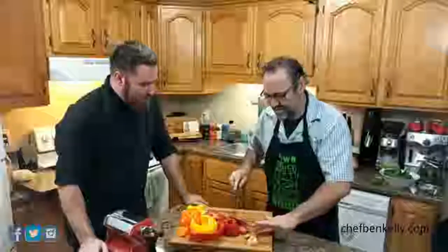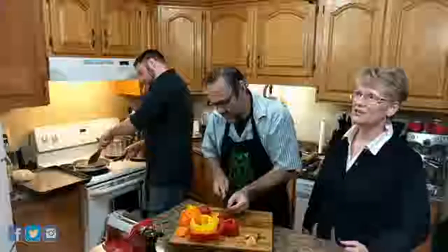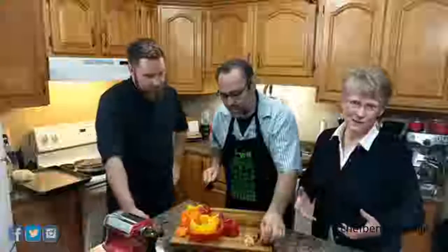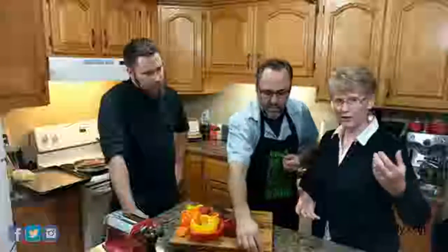Sue loves her Ashworks cutting board. She was in the home cook competition and won a beautiful board, but she thinks it's too pretty to use — it just sits in her kitchen. We hear that a lot, but they're meant to be used. If you're afraid of knife marks: end grain boards won't show knife marks for years. It's your long grain boards that show marks — sand that off, give it oil, use it for serving. Your end grain board you can use every day and still won't see knife marks. Win-win. These pieces are part of the beauty — they almost get better with age.